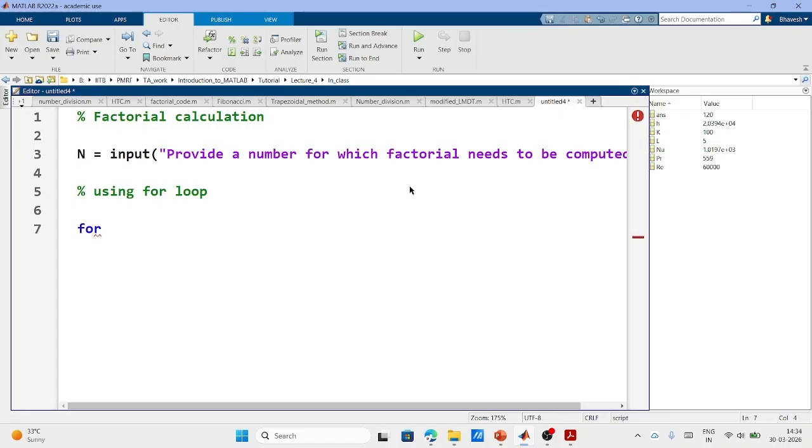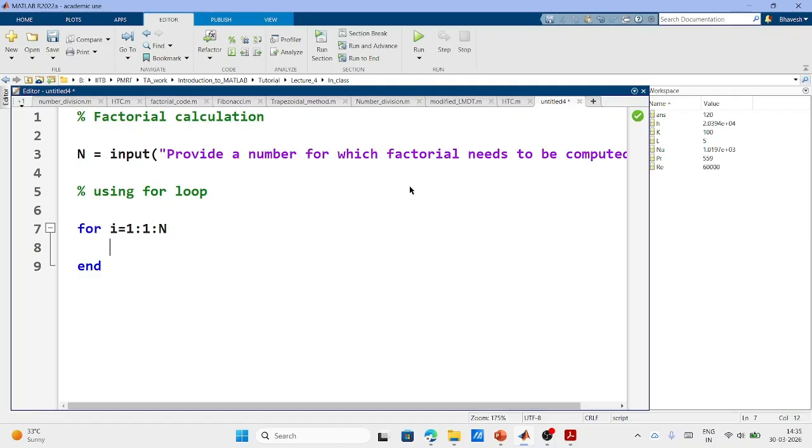A for loop also starts with the statement for. You have to provide some starting value. So I'm providing a value i that will go from your start value to your end value. If I don't provide anything, by default, since we know that the colon operator takes 1 as the step size, right? But still, let's say I provide it, it will end with the end syntax.